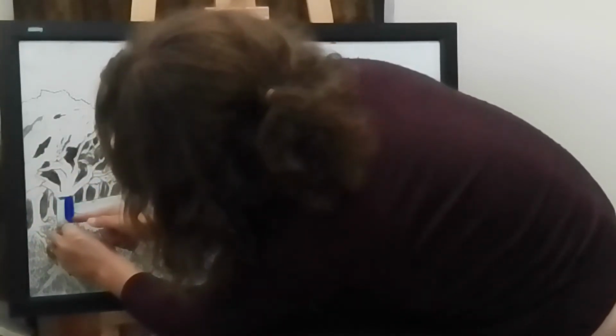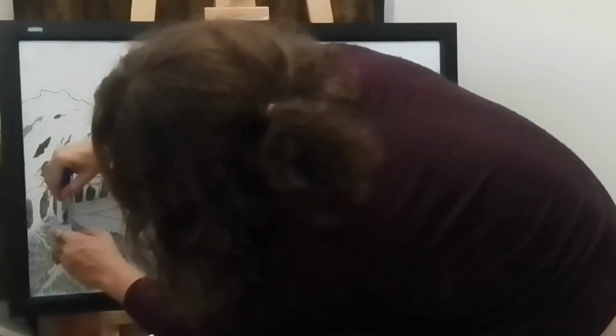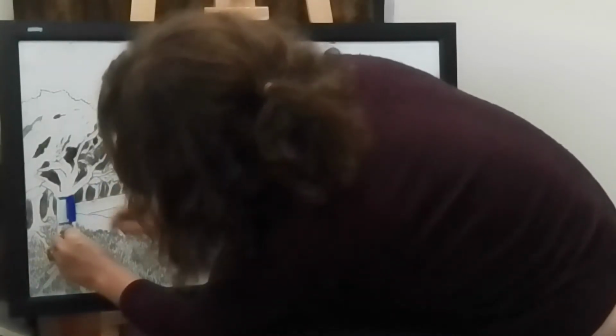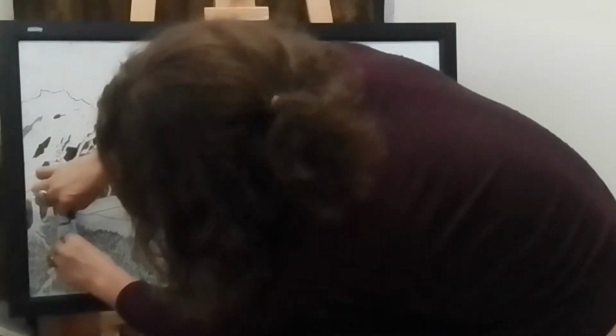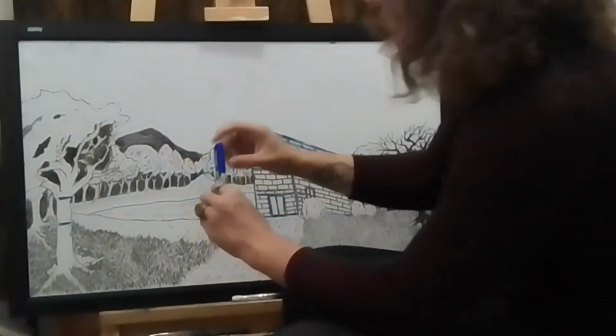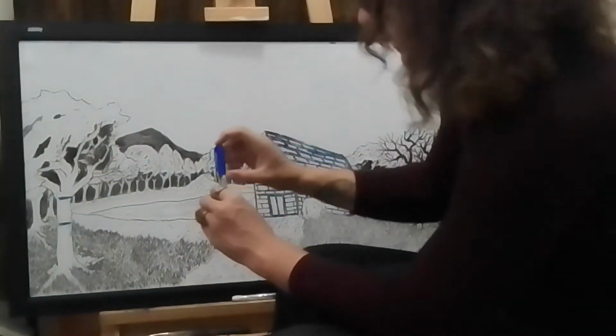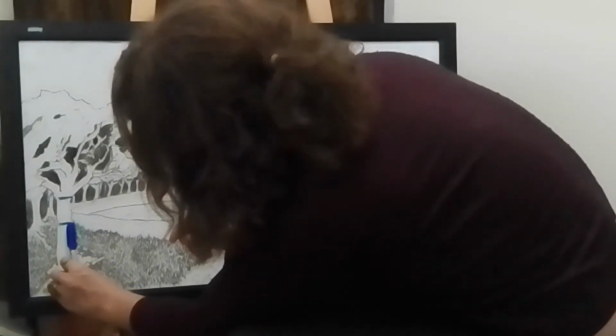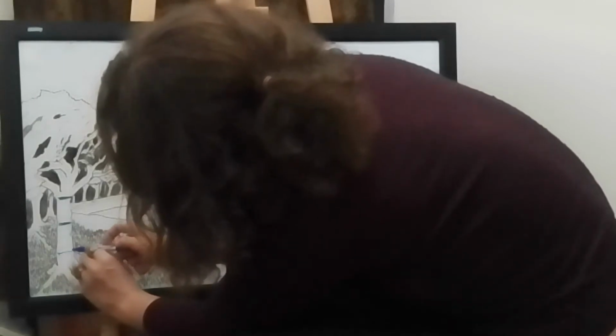Boom, right here. And say I even just wanted to use this part as a unit of measurement. Then I can go like this. Where does that go down to? Okay. Right there.